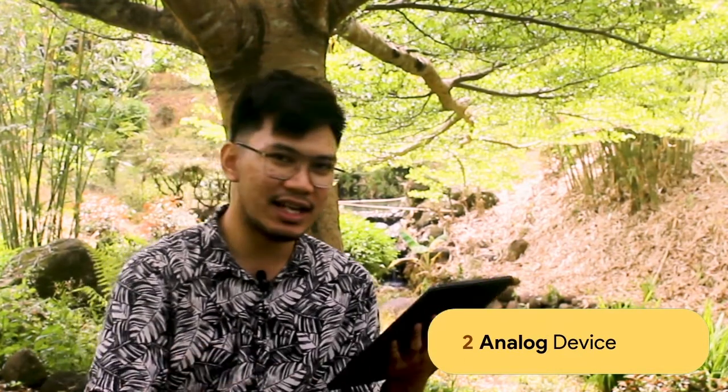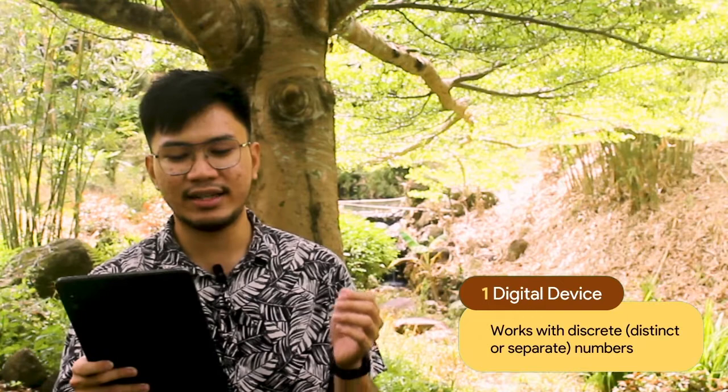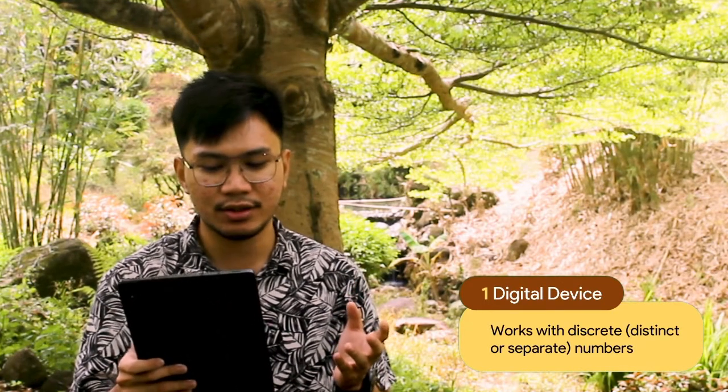So, unsa man ang digital and unsa man ang analog. So, basically, digital works with distinct or separate numbers. Okay? So, kana siya, ang atong digital, mugana lang na at a specific value. For example, 0 and 1. Or another example, on or off. Another example, yes or no. Another example, 1, 2, 3, 4, 5, 6, 7, 8. Another pa dyan nga example, A, B, C, D, E, F. Iya lang, ibasa ang kanang A, ang kanang 1, ang kanang 0.